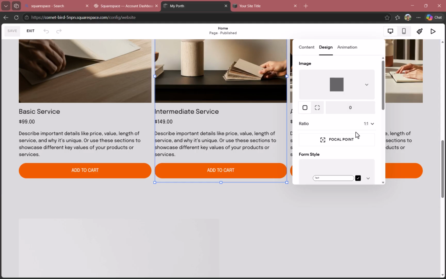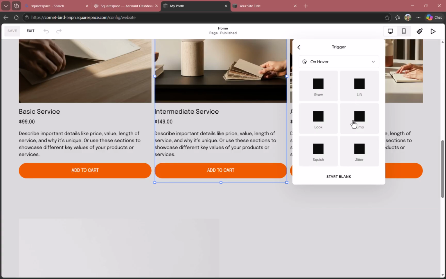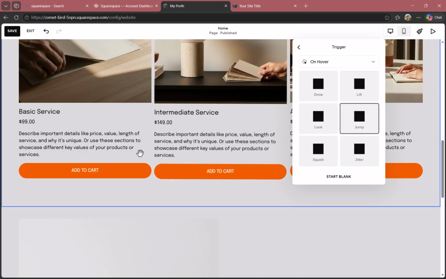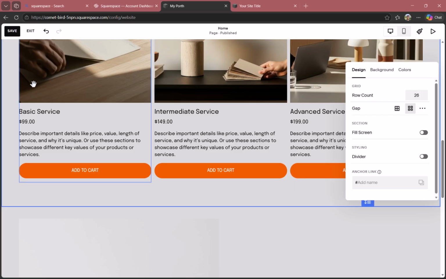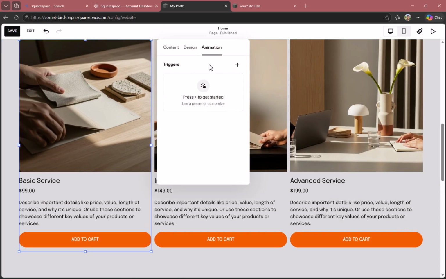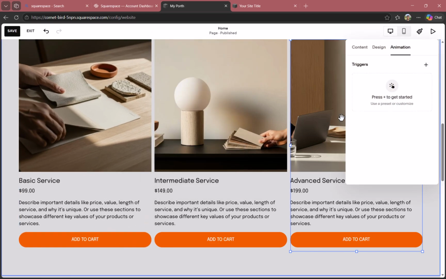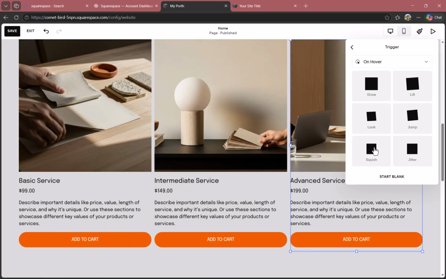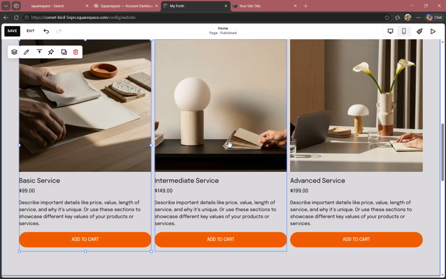You could change the design, the ratios. You could even include animations. So you could click on the plus. So if you wanted something to grow or to jump, you could have certain animations for each part. So you could just simply select a part, click on the trigger, and create an animation. Same thing for this, just double click, click on the trigger and squish. And voila, once something is selected, it would be animated also.